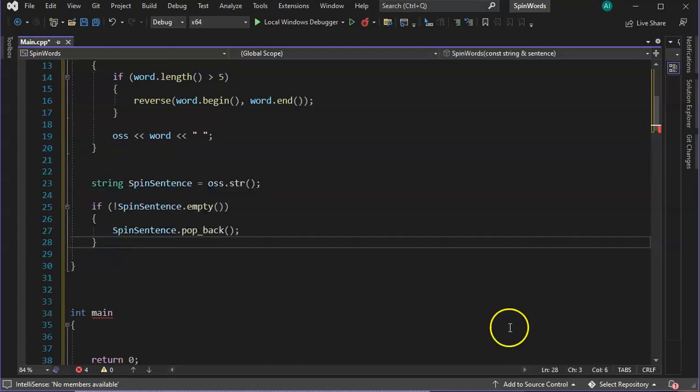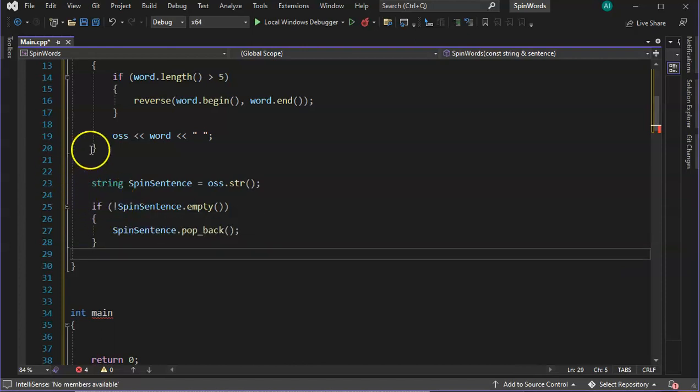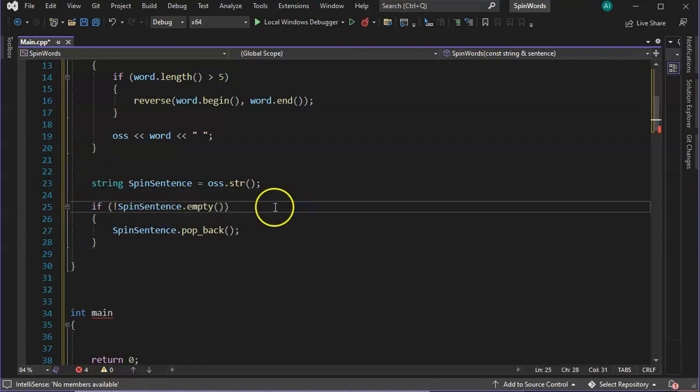So what this line of code does basically is that it converts the spin sentence stream to a string, and then this line checks if the spin sentence is not empty, and if it's not empty, the spin sentence will then pop back.